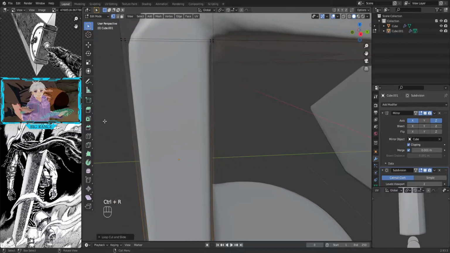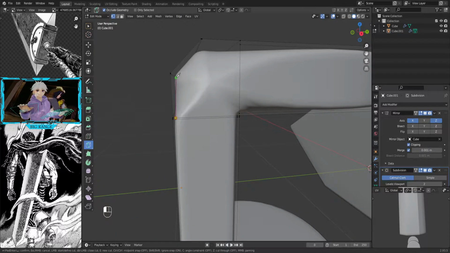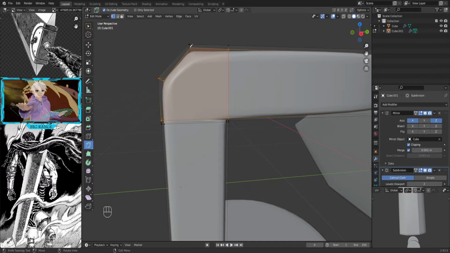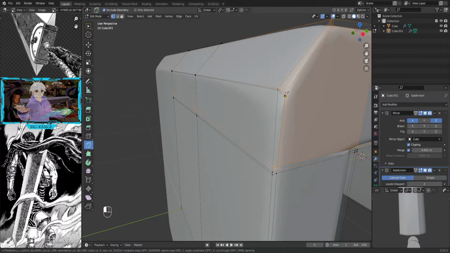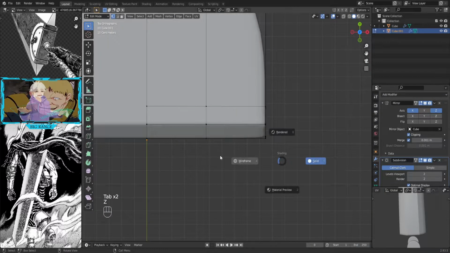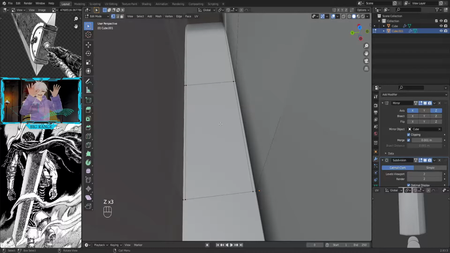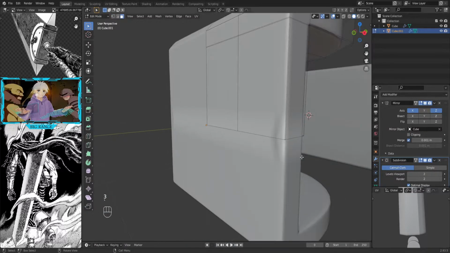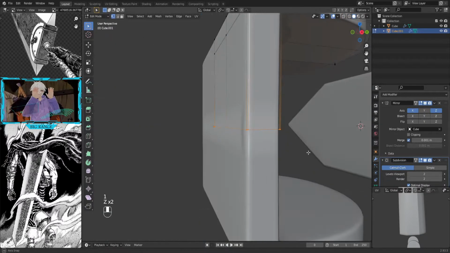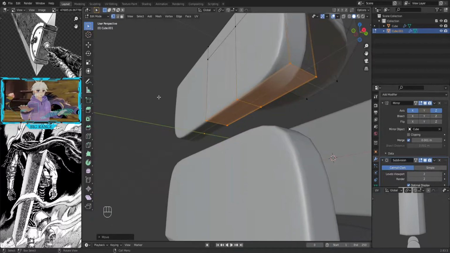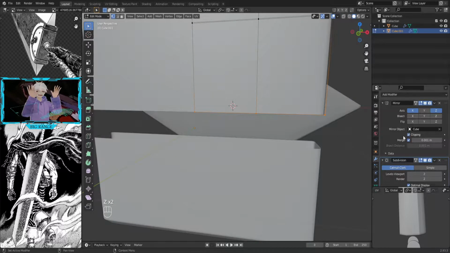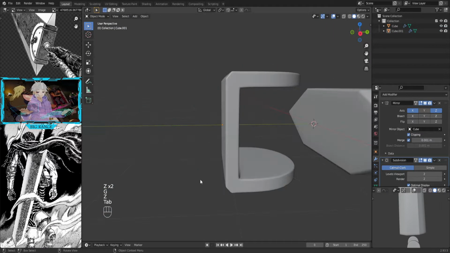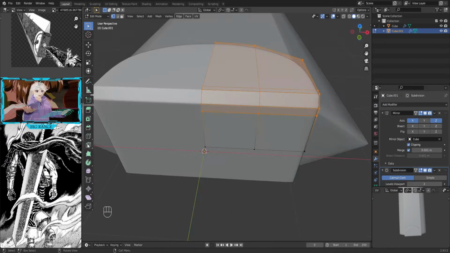Here loop cut, and here let's get a knife tool. And draw here. Here the same. Oh, here we have the faces. Inside of it, let's remove the clipping. And let's select this. Here, let's delete the face. And then let's do the clipping and do it. Perfect. And then we have to draw the loop cut with our hand.